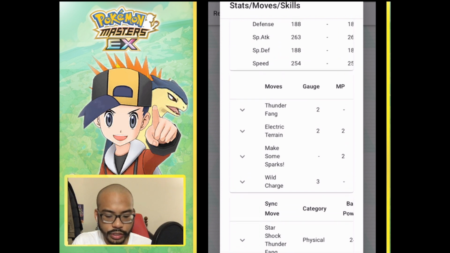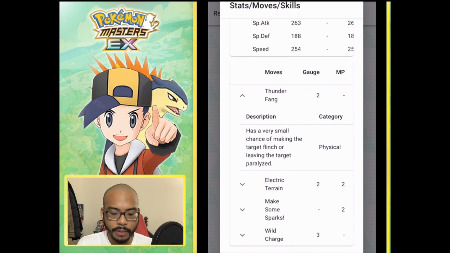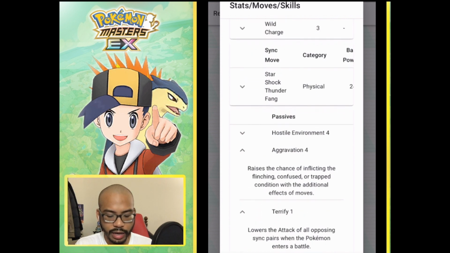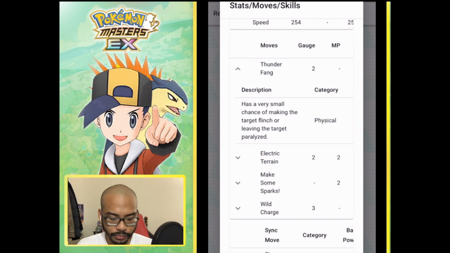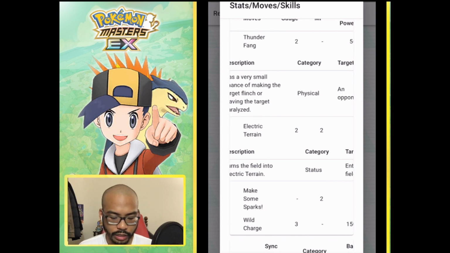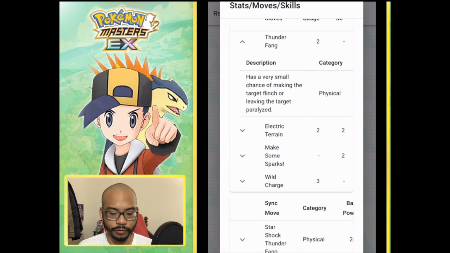And if you take a look at its moves here, it has Thunderfang, right? So Thunderfang has a very small chance of making the target flinch or leaving the target paralyzed, which is great for the Aggravation 4. It has Hostile Environment 4, which is also included to possibly leave the target paralyzed. It has Electric Terrain, which is going to be really useful. Now, do keep in mind the builds that I'm going to be creating today are reflecting electric terrain. It turns the field into electric terrain, and the entire field does help as a setup for Luxray.